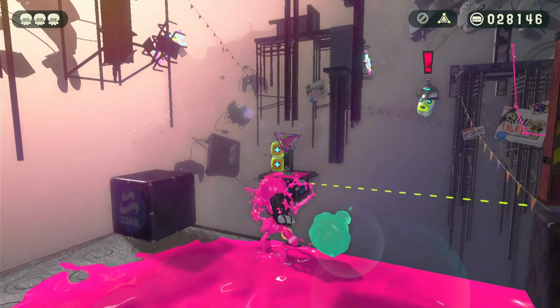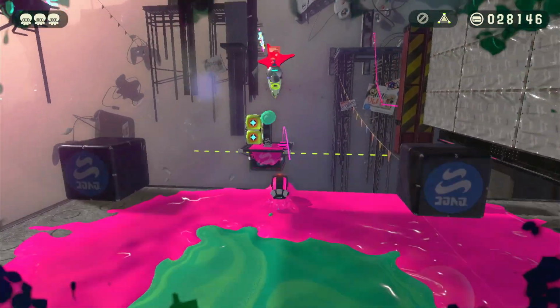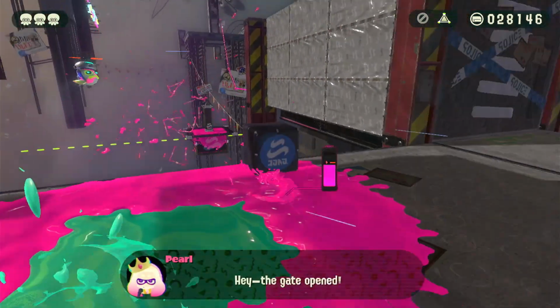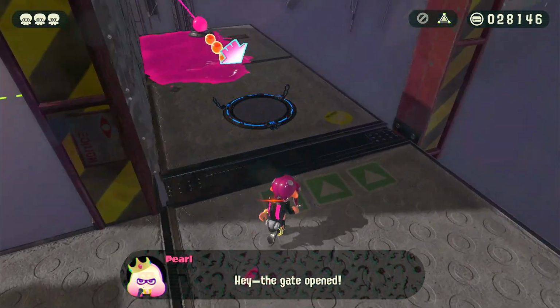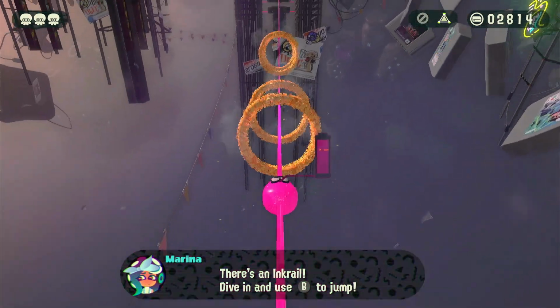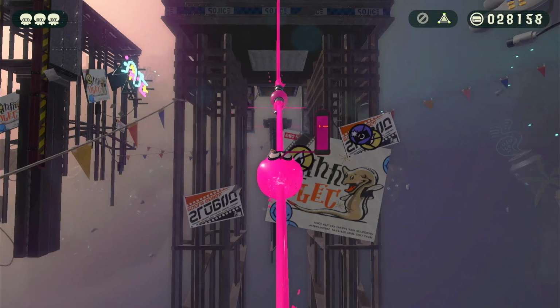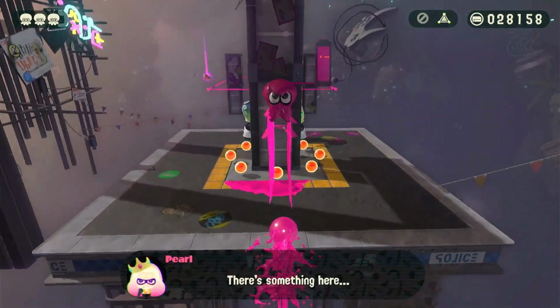Okay, I need to aim a little higher, but not so much it's gonna bounce off or do that. There we go, perfect! Hey, the gate opened! There's an ink rail. Dive in and use B to jump. Oh, that always makes me nervous though.